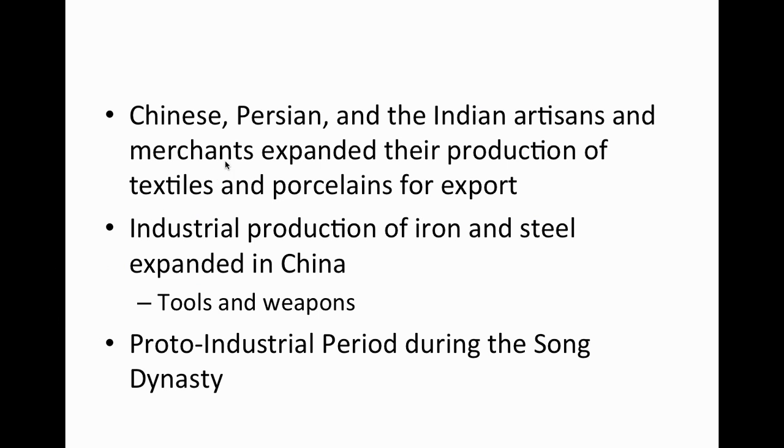So, the Chinese and Persians expanded porcelain. We know that the Chinese began to not only use iron, but smelt iron into steel for tools and weapons. And this is the proto-industrial period, right, where we also saw the production of porcelain during the Song Dynasty, right? That's the commercial revolution happening in China, right? Not only from an agricultural standpoint, but from this proto-industrial. We're not seeing European factories emerge, but we're seeing some changes happening, at least in China.